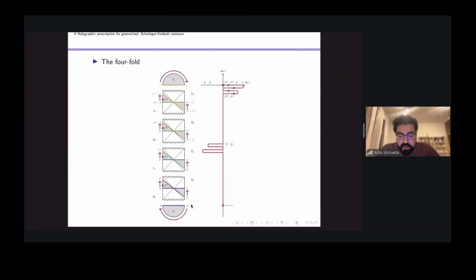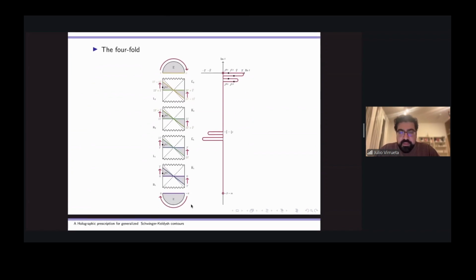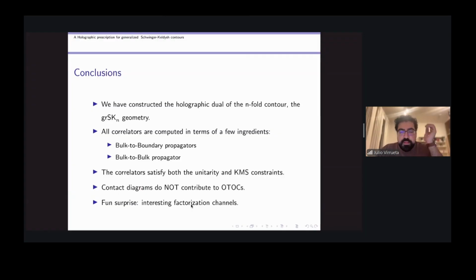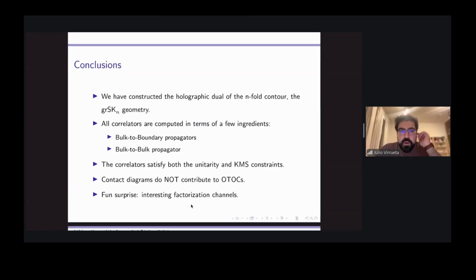But what we did in our paper is one can extend this for many black holes. Here's just 4, right? And just repeat the analysis. And I didn't put it because it gets messy, but one gets exactly the same bulk-to-boundary and bulk-to-bulk propagators and the same correlators in the complexified radial coordinate prescription. Okay, so that was mostly what I wanted to talk about.